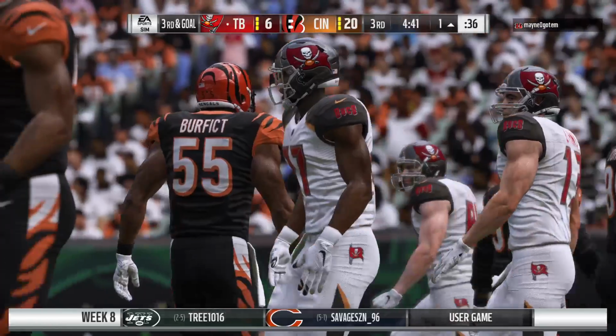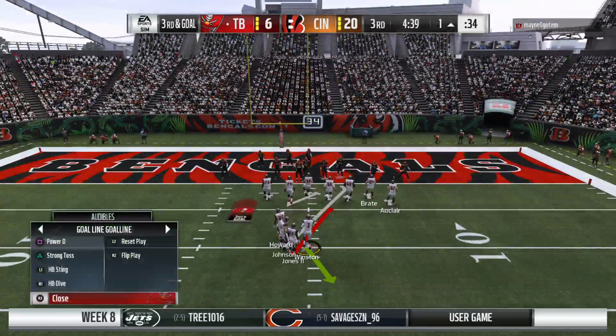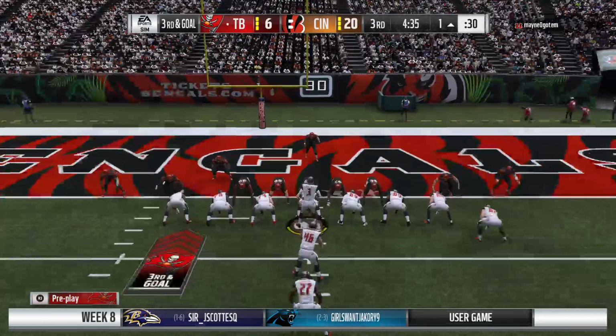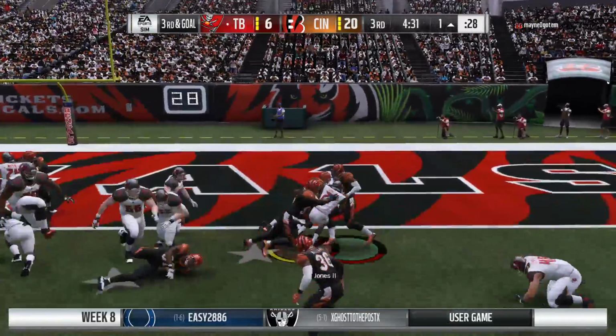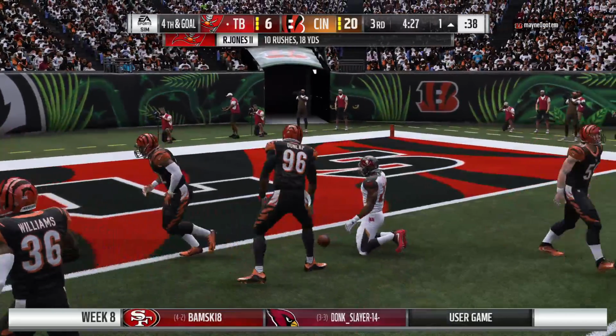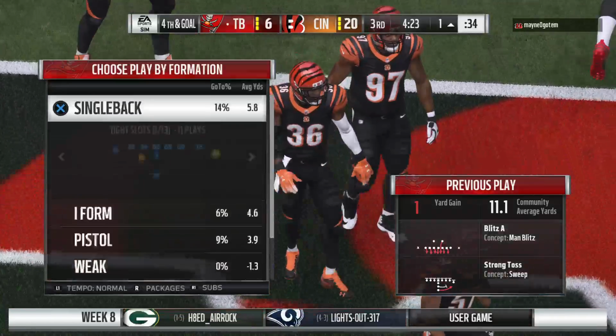Sometimes with the running game, you've just got to stick with it. Look, it's the 3rd quarter, no time to panic. But that also doesn't mean you just do it the same way you've been doing it the entire ball game. Maybe change up some blocking assignments or run a few different plays, but stay with the overall essence of the running game. And he gets halfway there, down to the 1-yard line. Only a yard there, so it brings up 4th and goal.